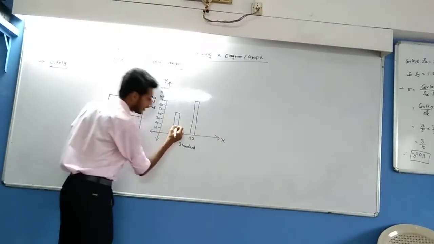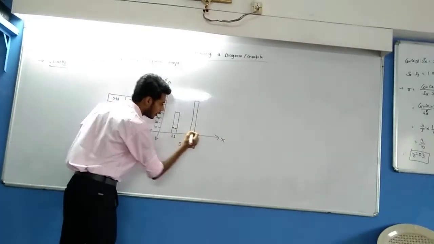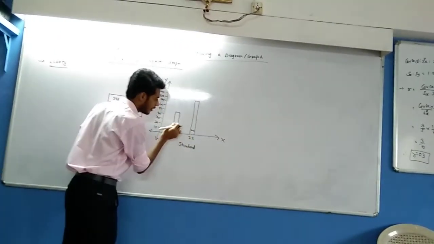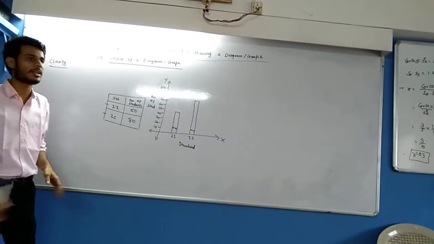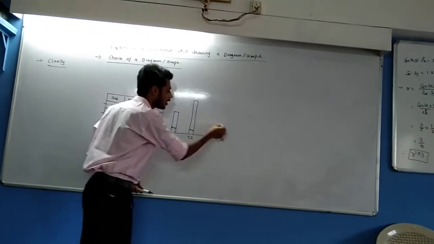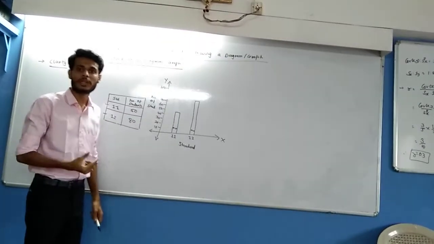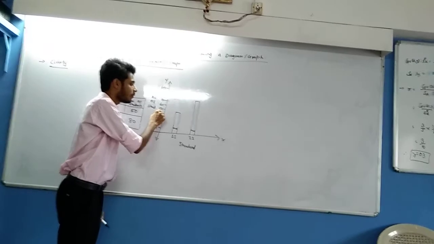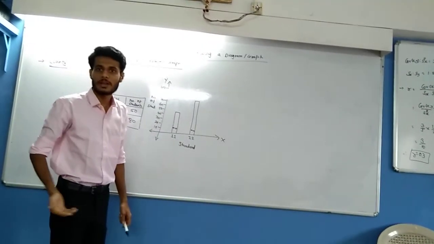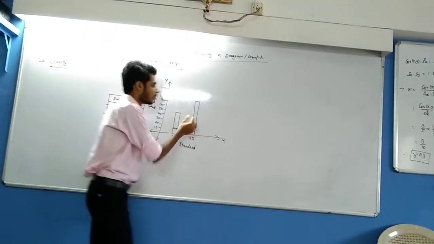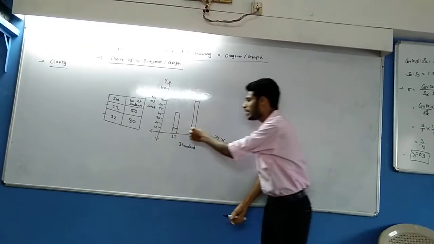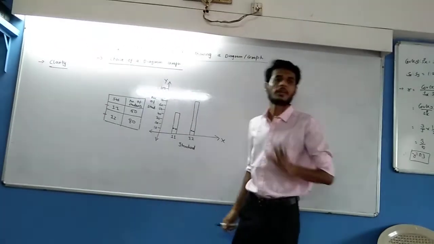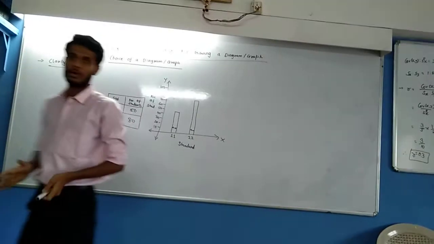the bars are of uneven width. Let me inform you one thing. The width of the bar does not represent anything. So every bar should be of equal width. Length you will keep in proportion to the number of students, but the width does not represent anything and therefore the width of each bar should remain constant, should be uniform.